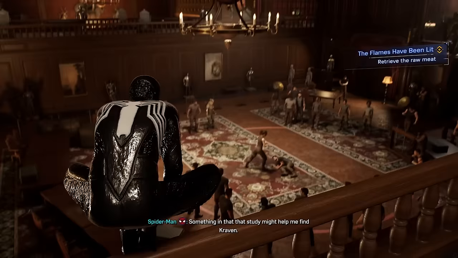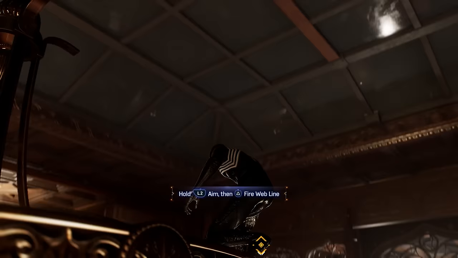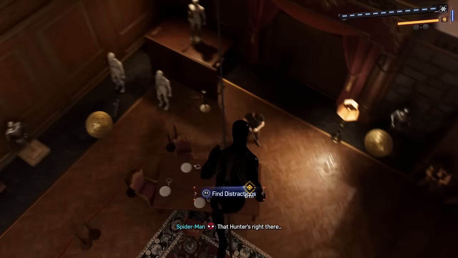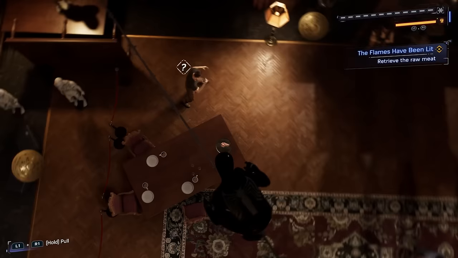Help me find Kraven. But first, gotta break out the apron. Okay, so the flames have been lit. Retrieve the raw meat. Maybe I could fire a web line over here. I can't believe they can't see me. They're supposed to be top of the line hunters and they don't have the peripheral vision to look up. Find distractions. What the hell was that? There we go. Got it. Yoink. A meal fit for a Russian tiger bodyguard. All right. That sounded weird.